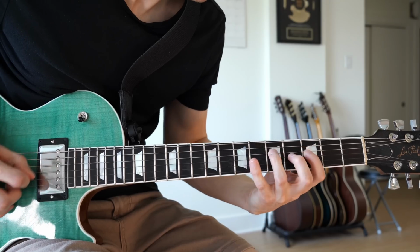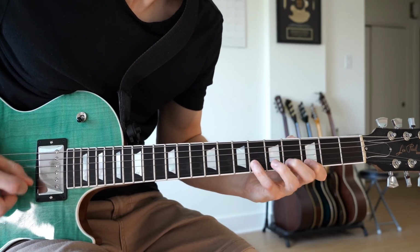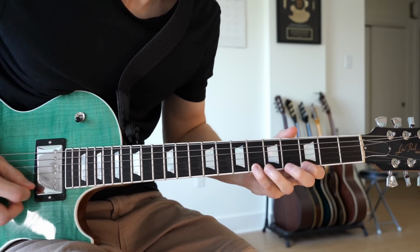Now, we could just end here, but intermediate level guitar players often make the mistake of sounding too scalar when they improvise. I also sounded fairly scalar just now, but it's because I wanted to show the full scale for each chorus. I feel obligated to say this, otherwise you nitpicky bitches would be all over me. Now, here's an important disclaimer. If you aren't fully comfortable with the scale shapes just yet, then don't fucking worry about sounding too scalar. I've noticed that beginner improvisers are really worried about sounding too scalar when they don't even know the scale shapes well enough yet to even be guilty of that mistake.